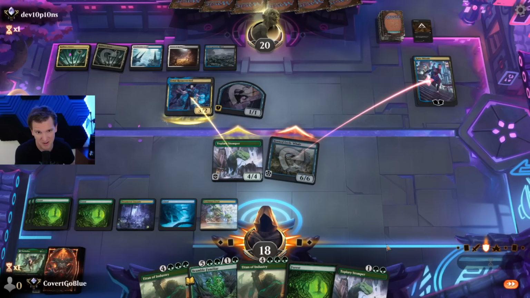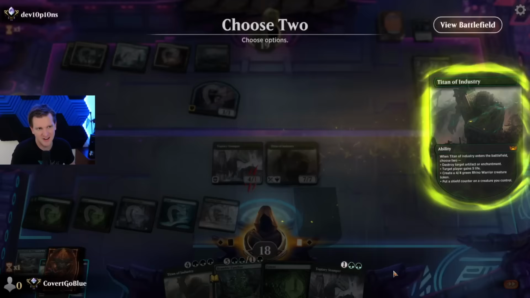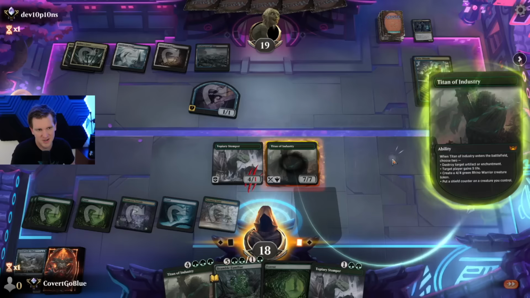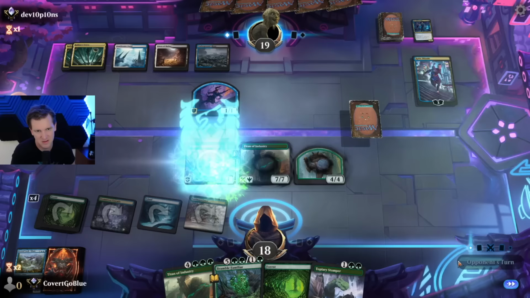We have blockers. Is this the go for the throat? Void Rend can't be countered. They don't have to pay ward. Feels good for them. Well, Titan. 4/4. Shield. What have they got for exile? I'm going to put a shield counter, I think, on the Stomper because it's immune to Wandering Emperor. Because of Vigilance, Wandering Emperor can't exile it.